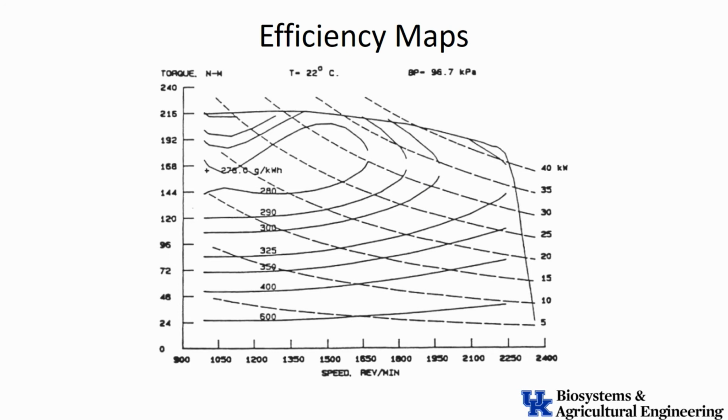So here's a fuel map for some kind of an engine, and it's a relatively small engine. You can see that the maximum output's about 40 kilowatts, so it's a lot smaller than that tractor that we just looked at. So it would be a small utility tractor or something like that, maybe on an air compressor, a portable air compressor, or something of that nature. But this shows us a number of different things. You recognize the outside curve here, at least the shape of this outside curve, and this is torque versus speed. So it's the torque curve that we looked at earlier that you're going to collect in lab and so forth, okay? And so we've got this shoulder up here where we reach governor's maximum. The peak power is probably going to be right in there somewhere, or the maximum power point.